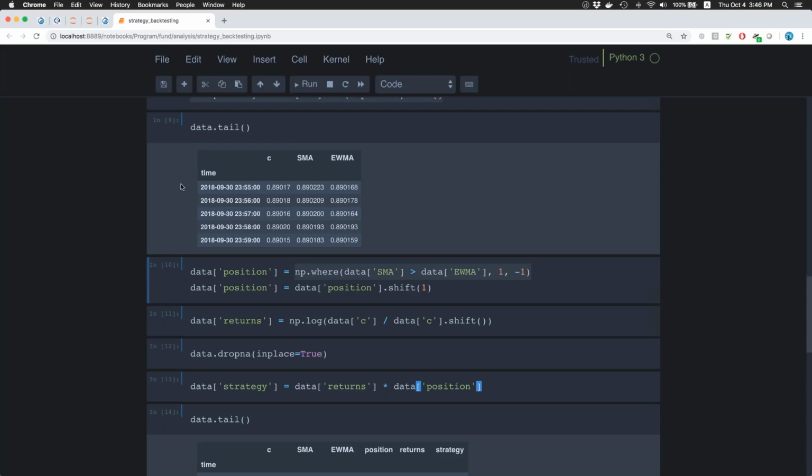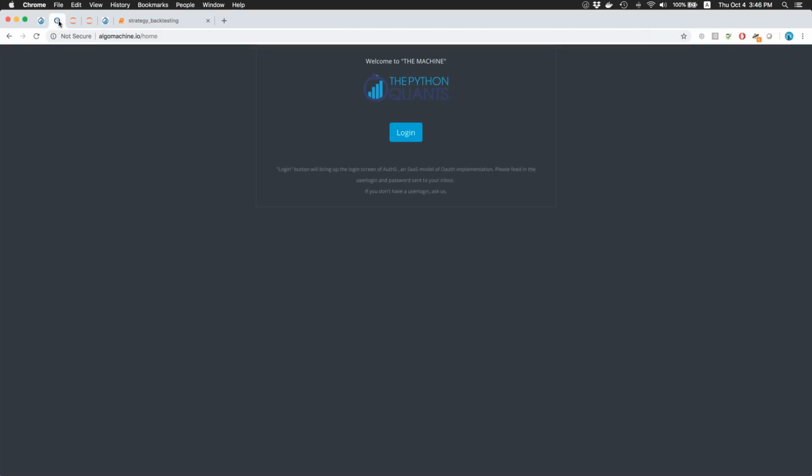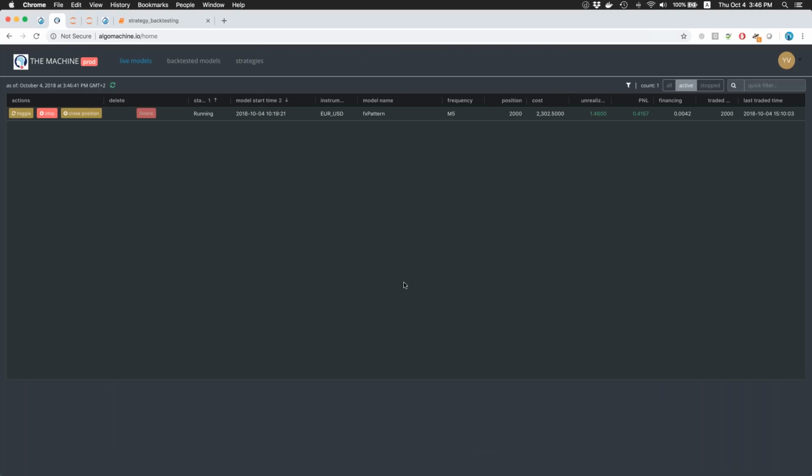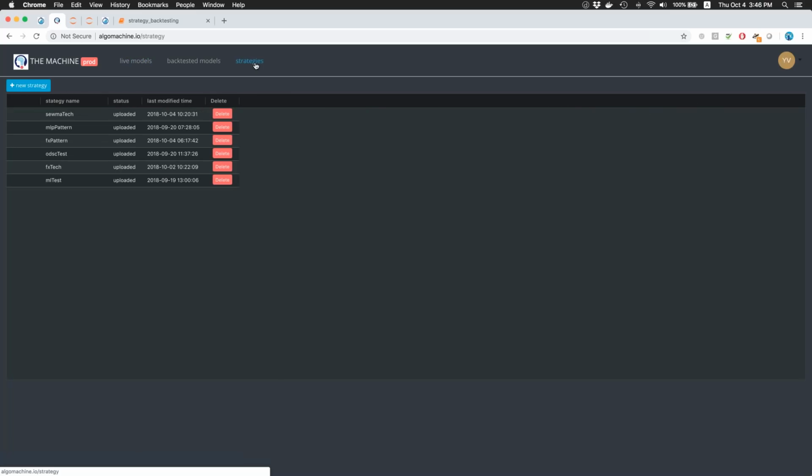So having said that, I can now change to the AI machine. Here I need to log in. Going to log in with my credentials, of course. This takes a little bit. You see I have a strategy running here. But before we get to the strategies that are running, and obviously profitably running, which I'm happy about, couldn't foresee that one. Here on the strategy side, we now have the option to create a new strategy.